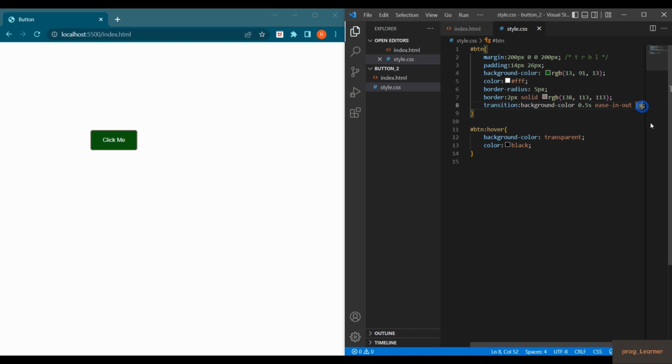For now I'll just remove it, 0.5 seconds. Let me keep these two properties. And even if I don't mention the transition property, in this case background color, it should still work.